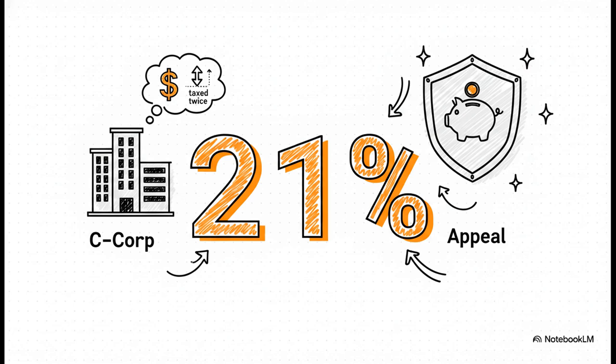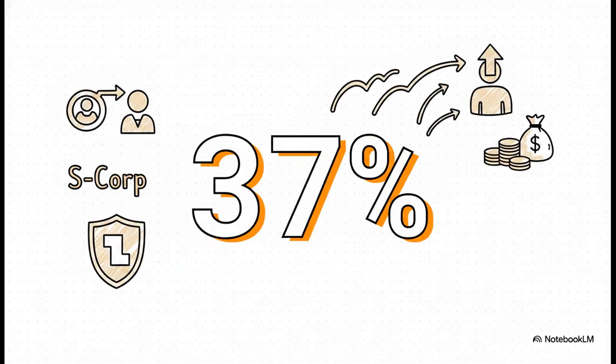Now, since that same dollar gets taxed twice, you might be wondering, why on earth would anyone ever choose a C Corp? Well, the appeal lies entirely in the corporate rate itself, a flat 21%. But compare that 21% to this number, 37%. That's the top individual tax rate. So the crucial point is this. If your business is structured as a pass-through, like a partnership or an S Corp, all that income flows right onto your personal return. If the business is highly profitable, you could be paying up to 37% on that money right now, even if you just leave the cash sitting in the business's bank account.